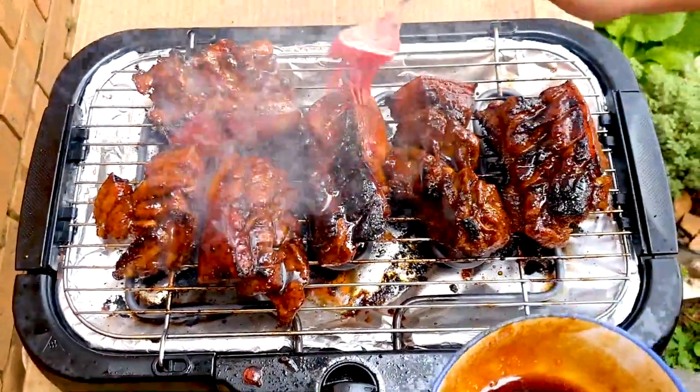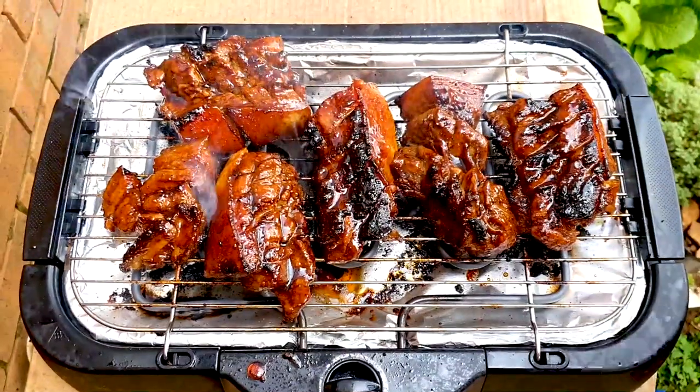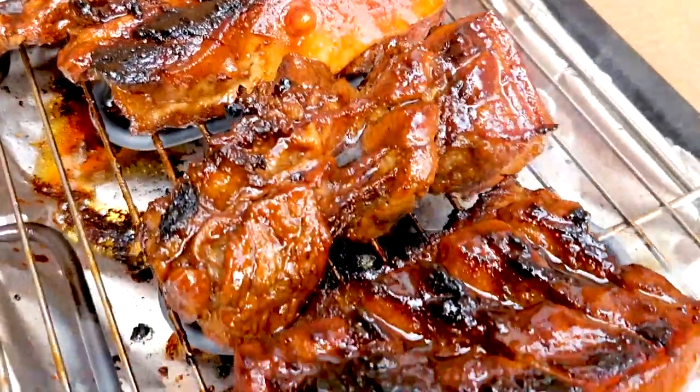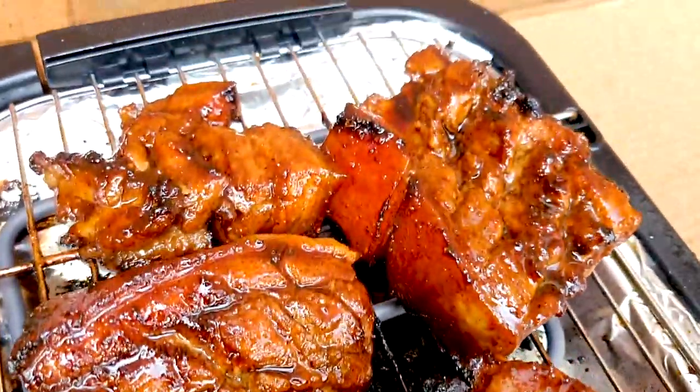Oh yes. Okay, we're just gonna leave it like this. We're gonna cook this for 3 minutes, and then we'll flip it and glaze it again. Check at that, guys. Nice, delicious char siu, guys. Very easy to make.